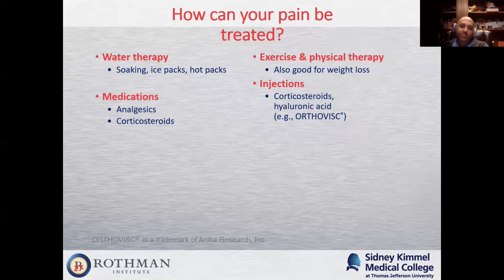Injections are also helpful. And here's one place where the knee differs from the hip. There's another injection called viscosupplementation or hyaluronic acid. It's got a million names out there, like chicken egg, rooster comb, Synvisc, Orthovisc. They're all the same stuff. Basically, they are injections that go into the knee that are synthetic joint fluid. They can act to decrease inflammation and help with lubrication in the knee joint.